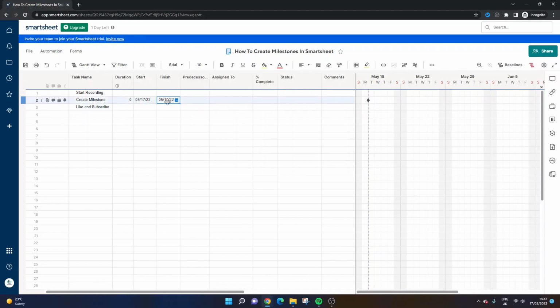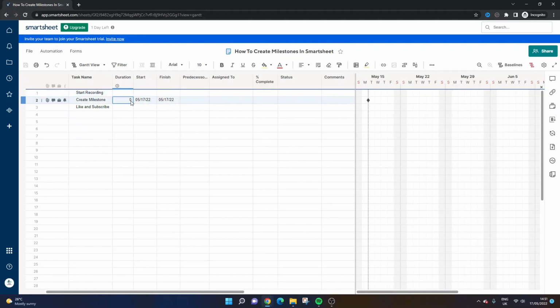Another thing that you can do is set up an extended milestone. If you wanted to do that, you need to use this little symbol here in front of the 0. And you'll need a start date as well, but that will just enable you to have the extended milestone if you did need that.